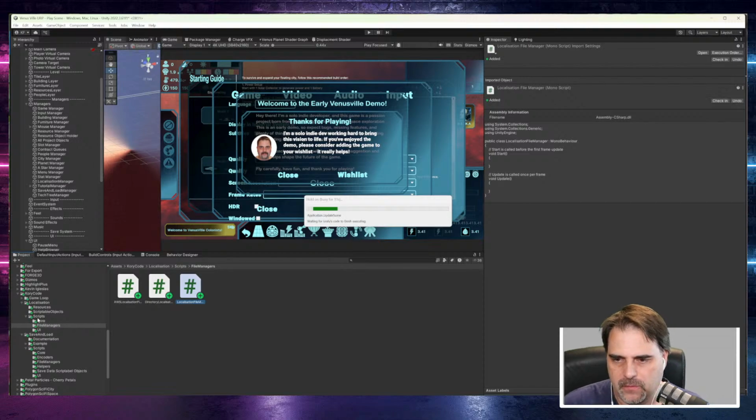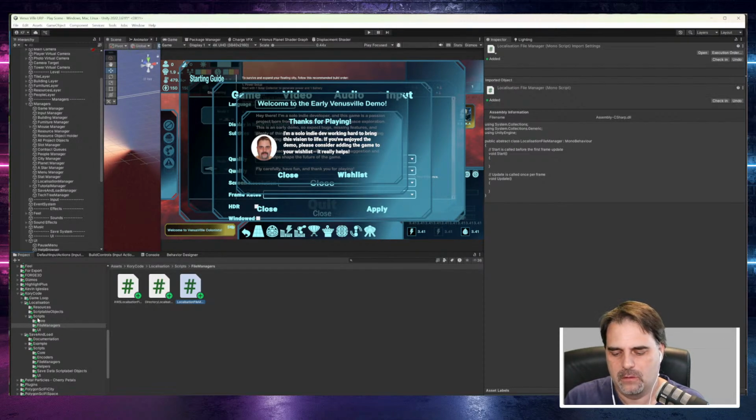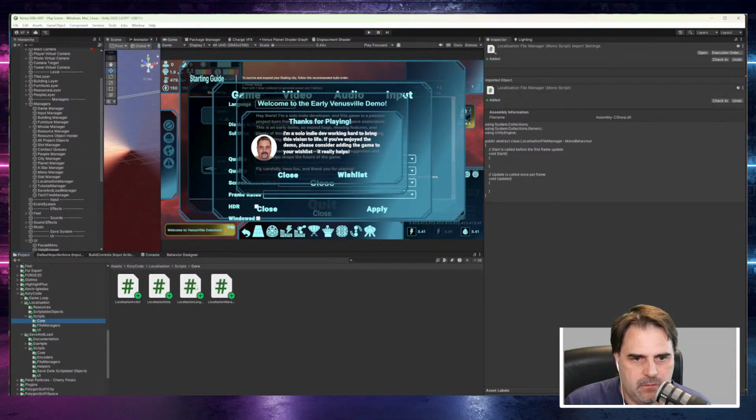Localization or L? L12 or L11? I don't know. I call it everywhere localization language, localization manager, localization this, localization that. And I think it would be better if I use the same structure like here, SL, which is save and load system.